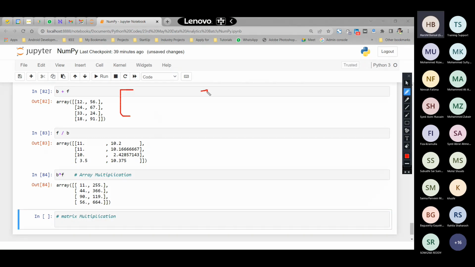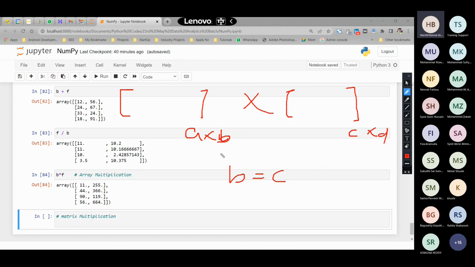Suppose we have two matrices and the shape of the first is A into B, and we are multiplying it with another matrix whose shape is C into D. So B equal to C, then only matrix multiplication is possible. This should be true. And the resultant matrix shape will be A into D.